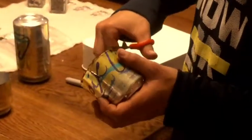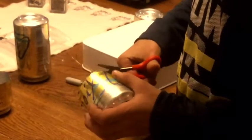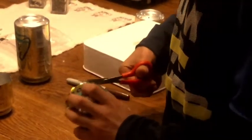So this right here is what I'm going to use, not the top part. This is junk. You can recycle it. And then if you want, you can just take off all the extra pieces.